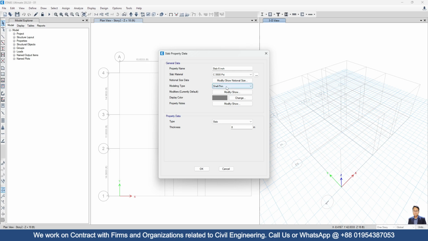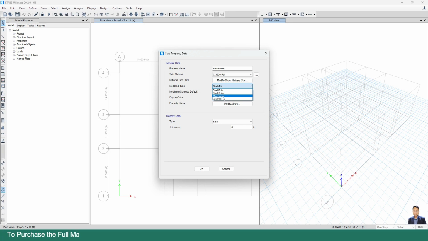Here you can see in modeling type there are shell thin, shell thick and membrane. The basic difference between membrane and shell is that a membrane can't resist any forces or moments, but a shell can resist forces or moments.